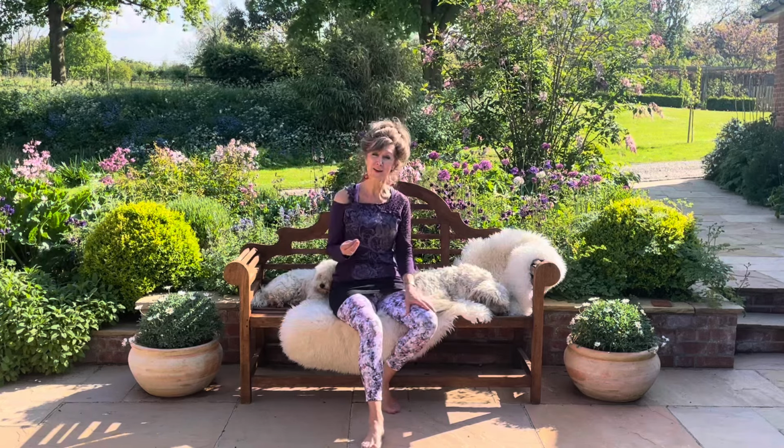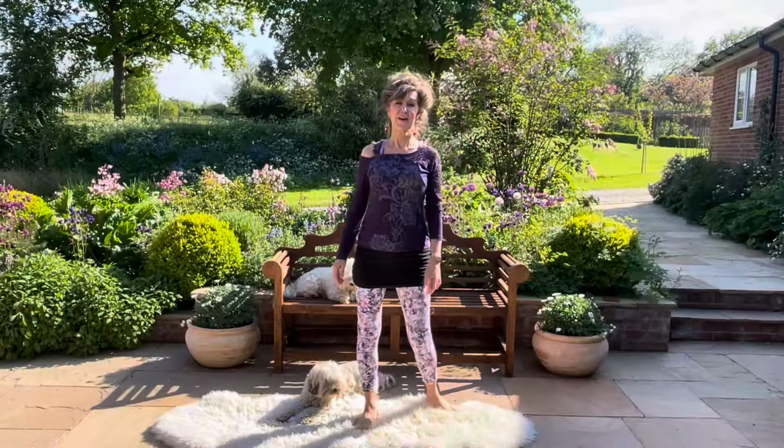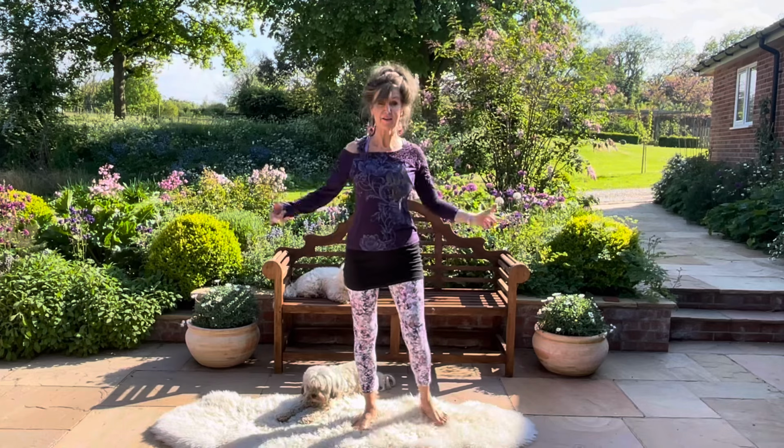This is a very powerful exercise. It will help to balance the energetic centers. It will help to strengthen your spine and give you overall body strength. So the first rite is spinning. We're going to spin around the right foot.